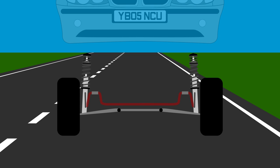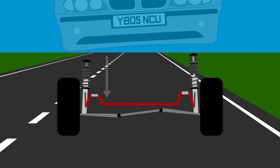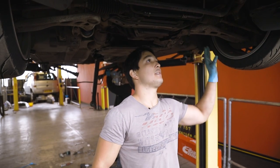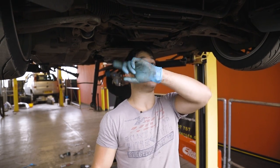So what happens when you're turning in really hard is one side of the car will compress, and by linking the two systems, that torsional force is put through the bar and causes the other side to compress as an entire system. And the thicker you have the bar, the less roll there'll be between the two wheels.